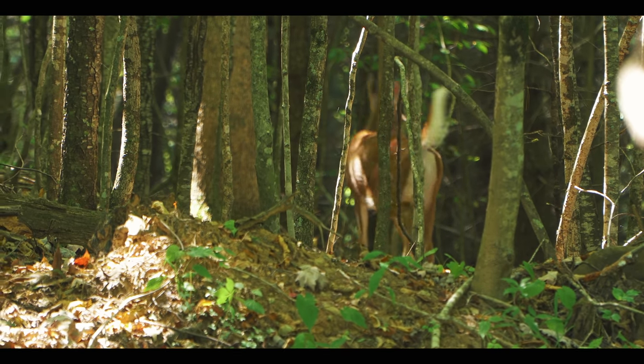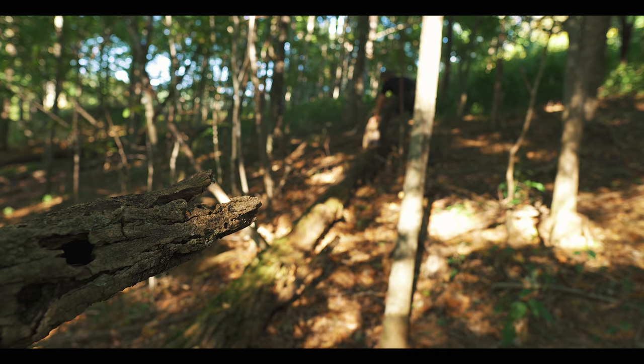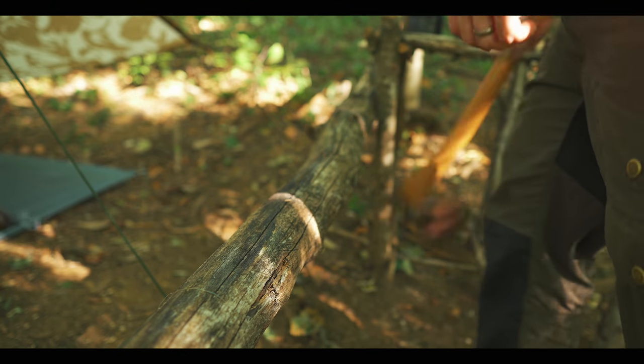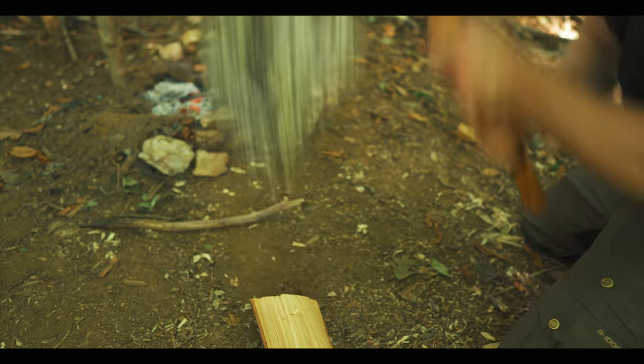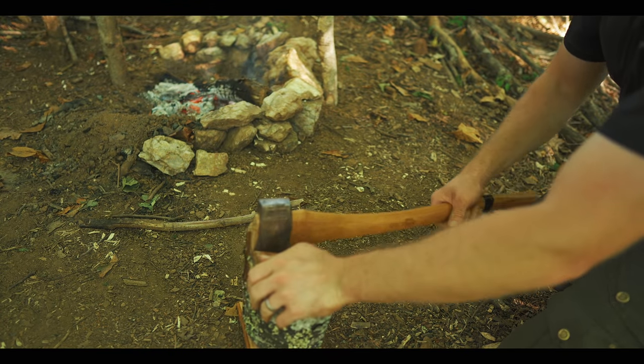Might as well talk about what bushcraft is and what it's not, because it's not a narrow field of practices. Bushcraft is more of the practice of self-reliance. There's an idea out there that bushcraft is primitive or nothing. You make your own cordage, you make your own knife out of a rock, you build your shelters 100%, and that's incorrect. Bushcraft can certainly be those things, but it's not 100% those.